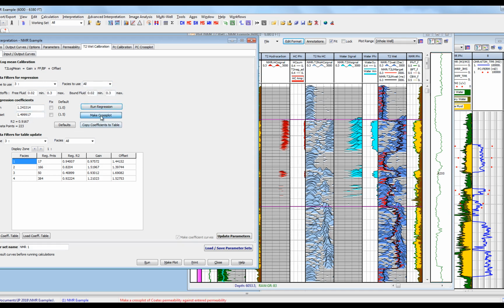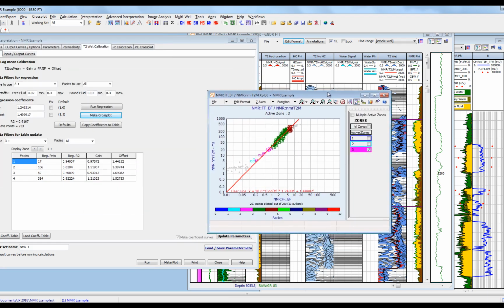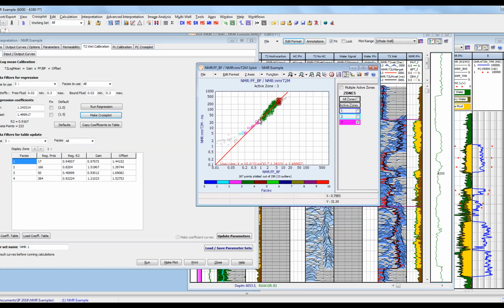And when you do a regression, if you pull up the cross plot, this is where you can see just how linear. What you're looking for is a linear response in the data. And there's a little bit of filtering to take out the very tightest rocks, and that's the stuff down in here. Or maybe if you've got washout, so you've got spikes in the porosity, so a little bit of clipping. And if you see a nice, good linear trend, then that gain and offset can then be used.